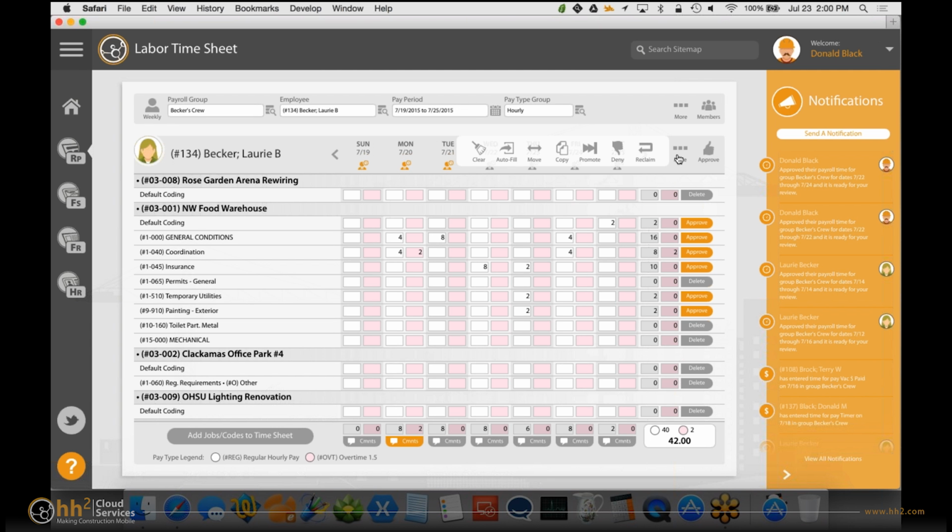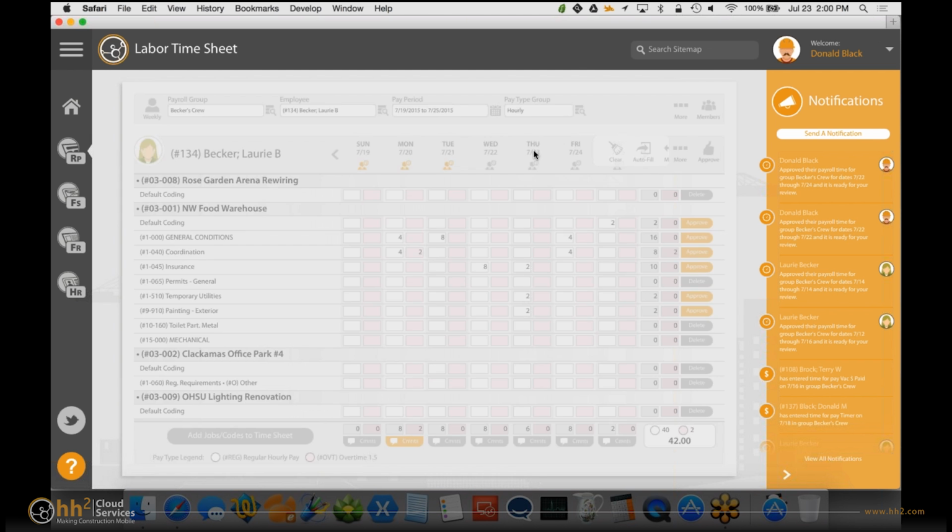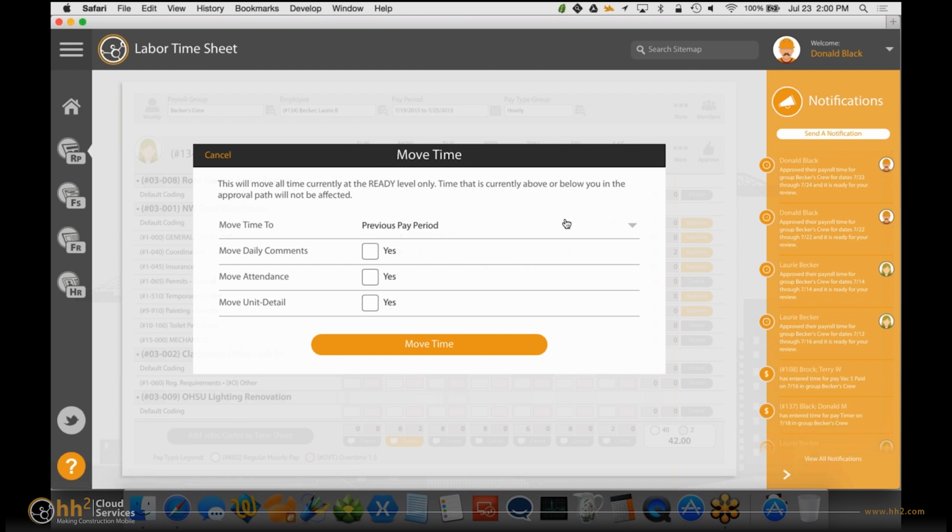And then let's say I want to search just on a particular cost code. I can type that in and it'll pull up whatever matches it. I can search for a job, a cost code, any of the coding, anything that basically appears as text here or here, and it will show me what matches. In addition to that, we do have the status available. If you just want to show ready time or unapproved time, those are all available as well in that top right corner.